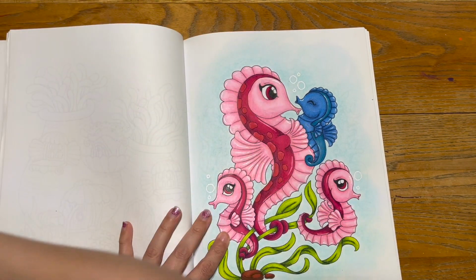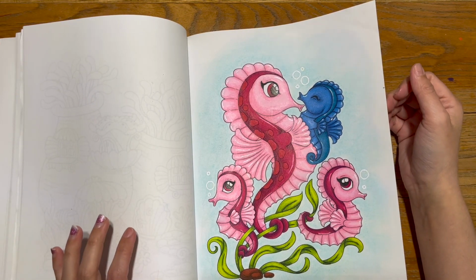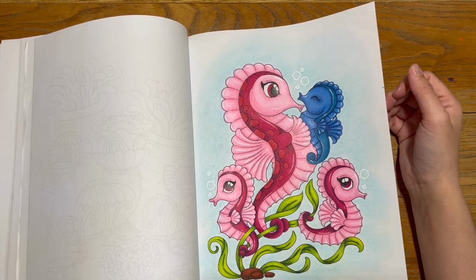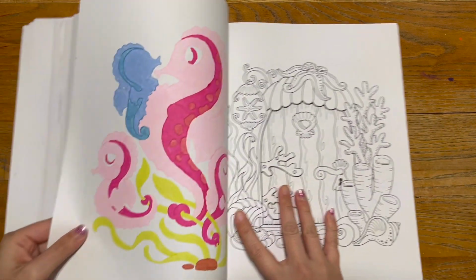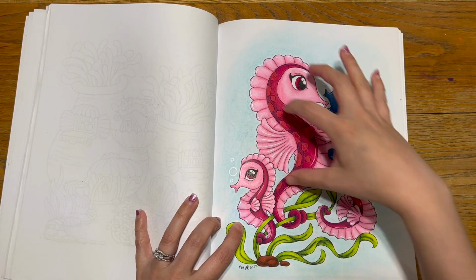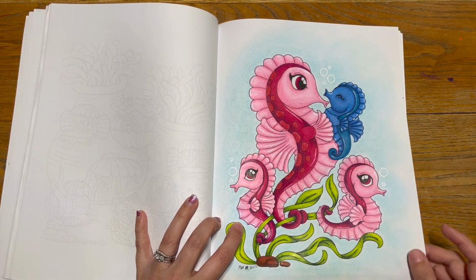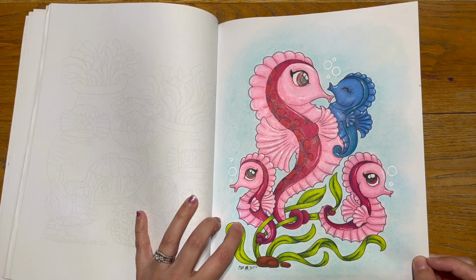this is my favorite one in this book. I absolutely love how this turned out. Like I said, this is my favorite page so far that I've completed in this book out of the 3. I really love the color combination. I based it with this bright pink marker and somehow managed to really tone it down to make it look like a deep purplish pink after I went over it with pencils. And I just really love it. I think it's super cute.